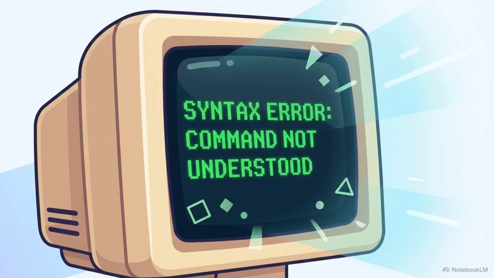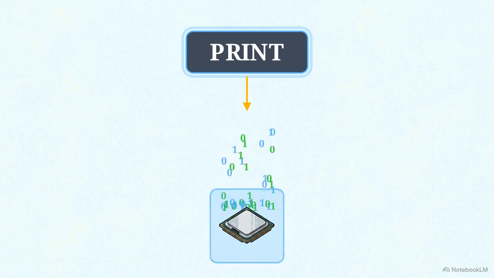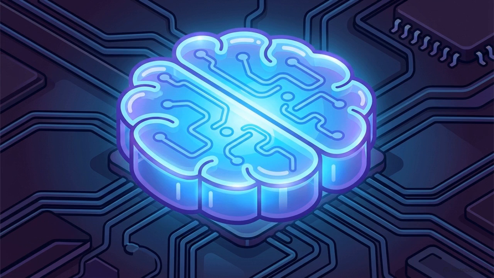There is a catch, though. The computer cannot understand human language. The inputs we provide in high-level, English-like syntax have to be translated downward. That low-level format is machine language. It's a continuous stream of binary ones and zeros, and the only thing the computer's central processing unit can directly read and execute. So, these input devices and built-in translators act as a vital bridge, converting our human intent into actionable mathematical logic. Once that binary data reaches the processor, the invisible brain of the operation, the software takes over to decide what happens next.